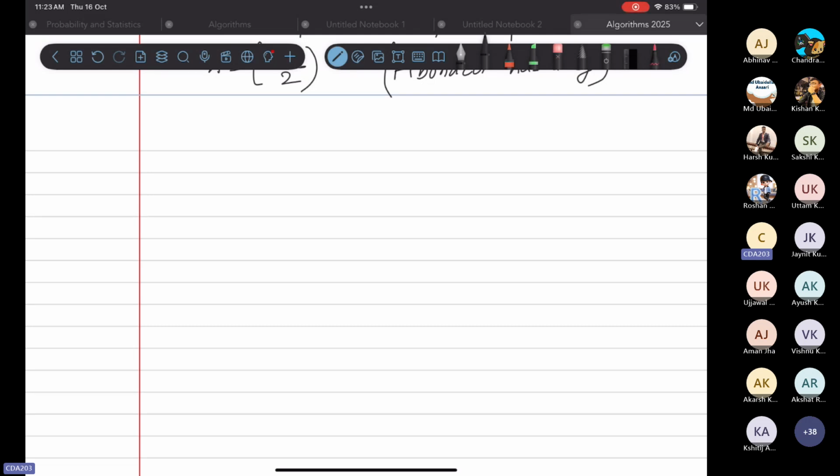So if you try to maintain some data set of size, let's say, 10 to the power 10. Let's say you have these many students and you maintain their records.